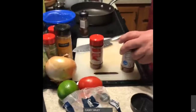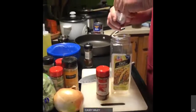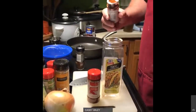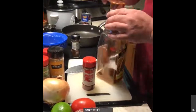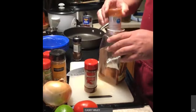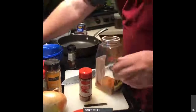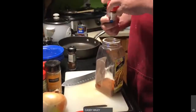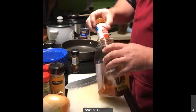But y'all, I'm just gonna make the taco seasoning. What I like about this one is that since I do have some issues with high blood pressure, this one has no salt. So I can completely control the amount of salt that's going in my dish. So I'm literally just taking 2 parts, so 2 things of chili powder. And I will show you here. So this is a little versatile. You can change this up as you like it.